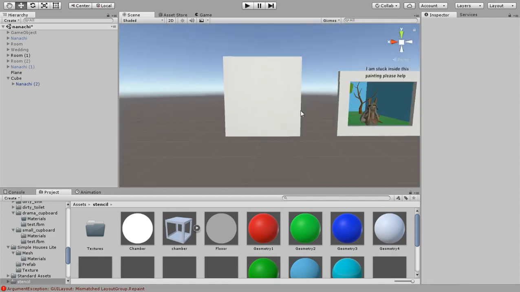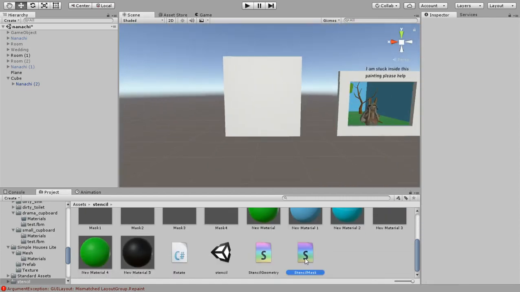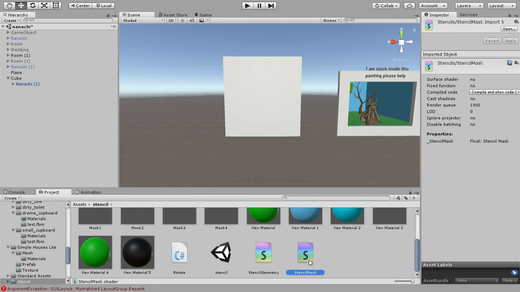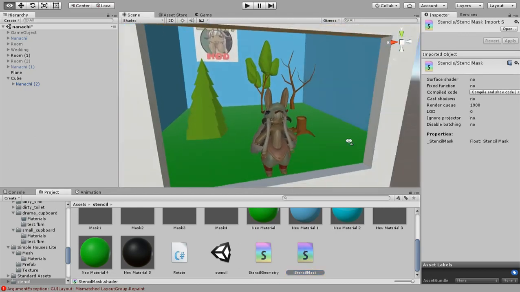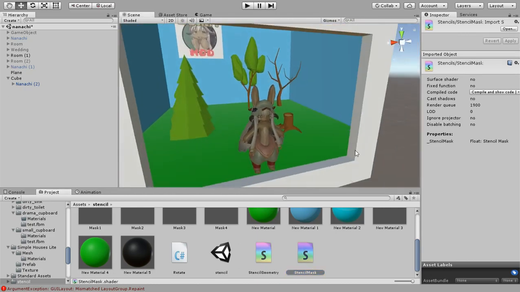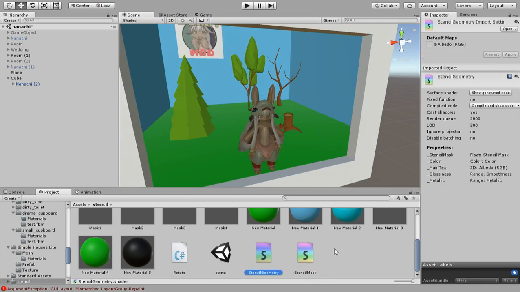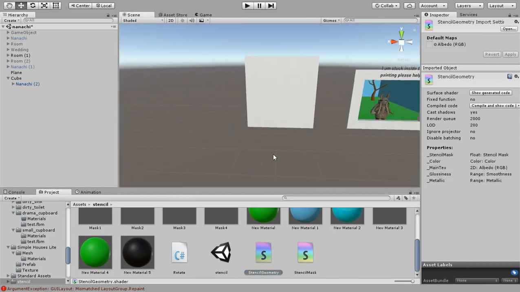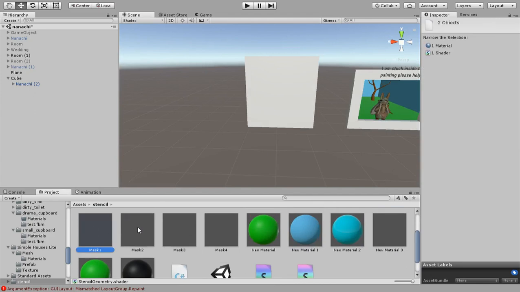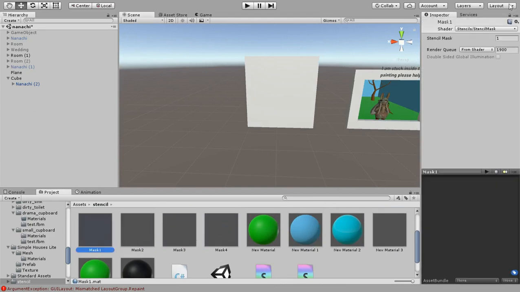So, basic plane here, and there's going to be these two in here, stencil geometry and stencil mask. The stencil mask shader here is what allows you to see everything that has the shader of stencil geometry. This can have as many numbers as you want. As you see, there's basic. These come with it: mask 1, mask 2, mask 3, and mask 4. Each one has this up here, stencils and stencil mask. If you want to, you can go in there and stencils and stencil mask, or geometry.